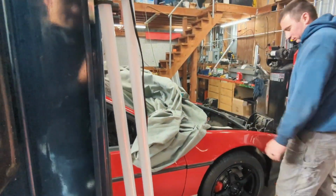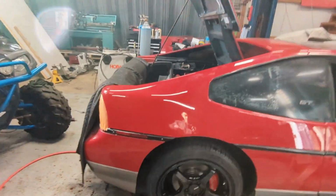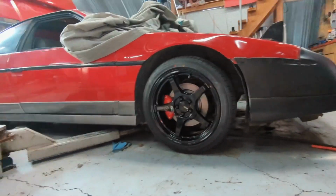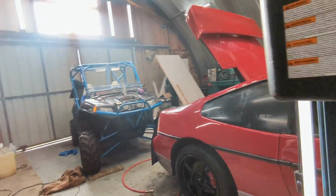There she goes. Hey, that looks pretty good. It's better. Oh yeah, a lot better. The gap is way smaller than it was. Obviously it could go lower, but yeah, that's not bad. Is it actually somewhat level? I just guessed on the... Yeah, it looks good.